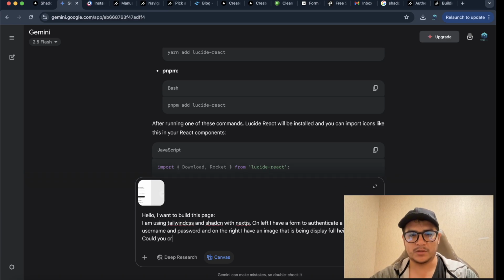Could you create the components for this page?